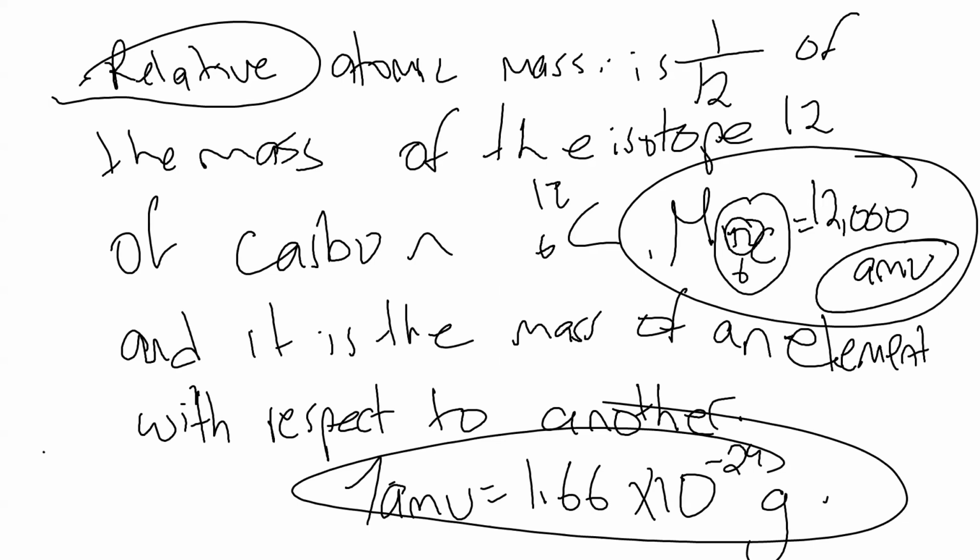So here, 12, you should always multiply the mass number by 1,000 to get the atomic mass unit. This is A, the mass number. It's not A, it's A times 1,000. There is a difference between the mass number and the atomic mass. The atomic mass is this. Mass number is this.